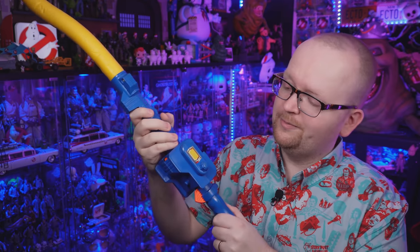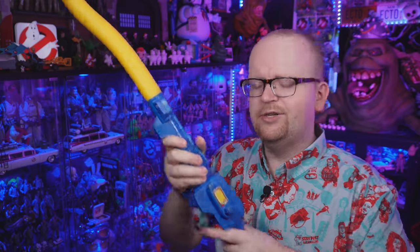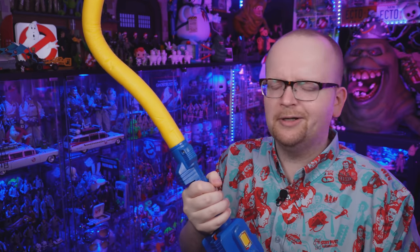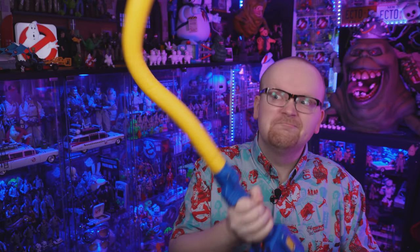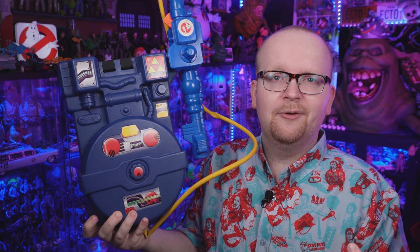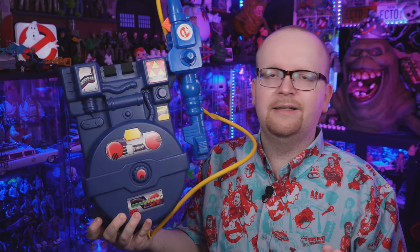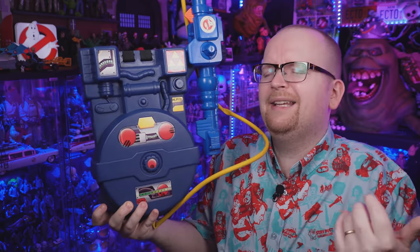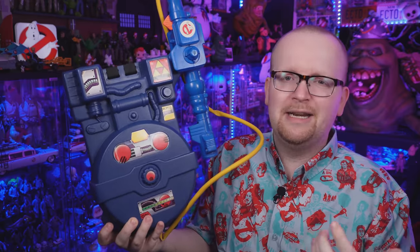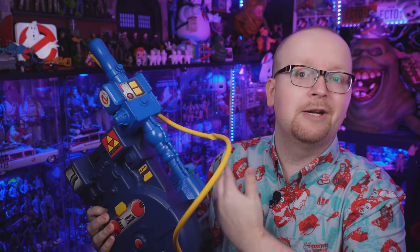When it comes to the neutrino blaster, there was another accessory you could add — a big piece of foam made to replicate the proton stream. The blaster also made noise: there's a little orange trigger on the back, and all you had to do is hit that trigger. To complete the look you're supposed to shake and waggle it — so much fun, even for an adult like me who is still practically a child. I did try to put the pack on my back, but it was a tight fit and I was worried about breaking the black straps, so we're not going to do that today.